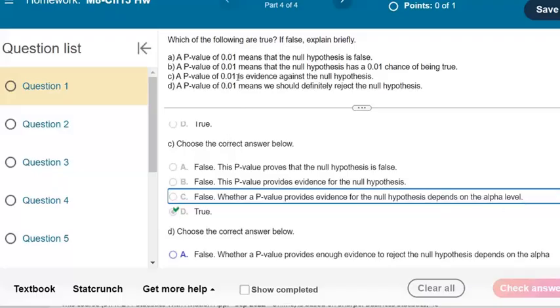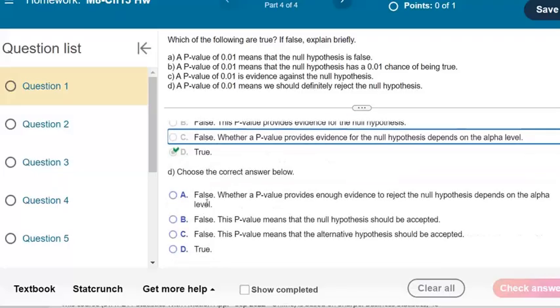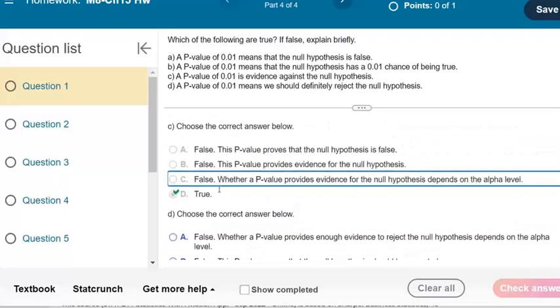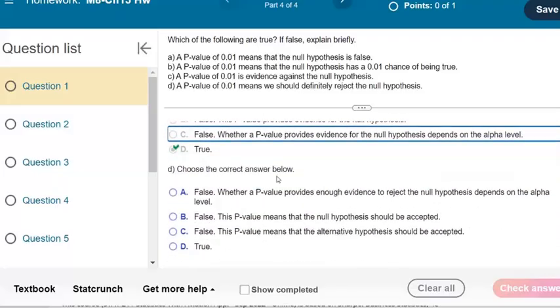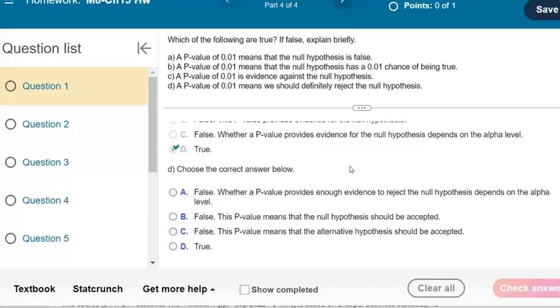A low p-value like 0.01, regardless of your alpha, is a pretty low chance of happening. But usually our criteria for evidence is that alpha level. So there you go. For C, it's supposed to be true. Now you don't have to get it wrong like I did the first time. That's weird though. I'm not sure I agree with that, but I guess I could be wrong.